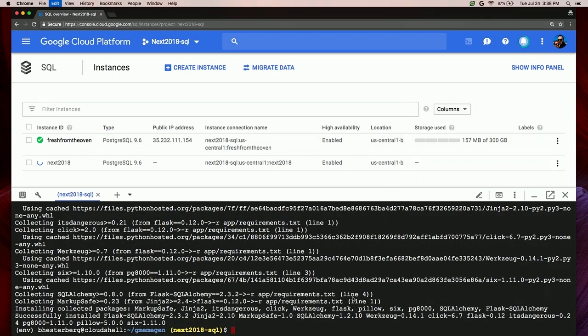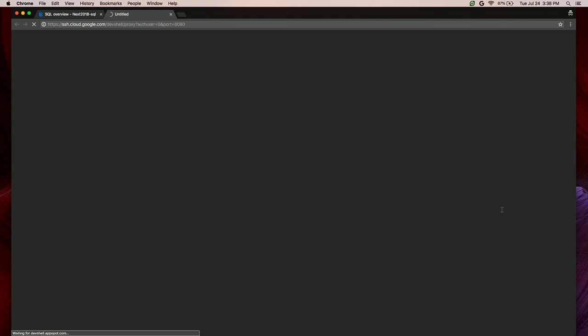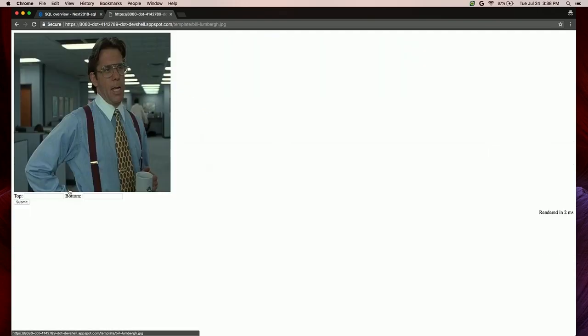So I'm going to launch this directly within the Cloud Shell VM. And a really useful feature here is that Cloud Shell builds in a local web host environment. So I can test my web application right here from the Cloud VM. Let's bring this up, and what you see is our app is at least deployed as a test application. We're creating a meme gen application, which is very important at Google. And I will go ahead and create the first meme.